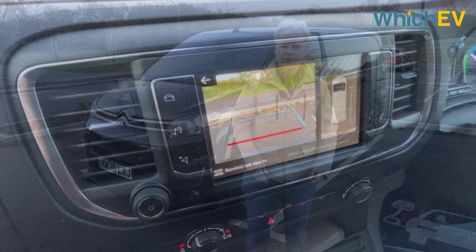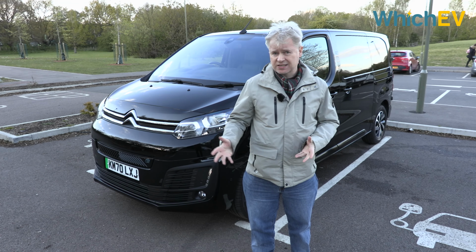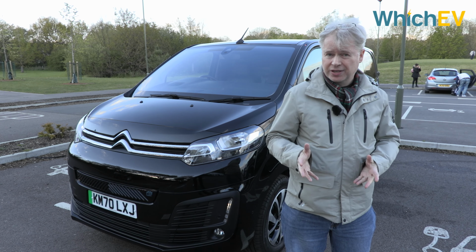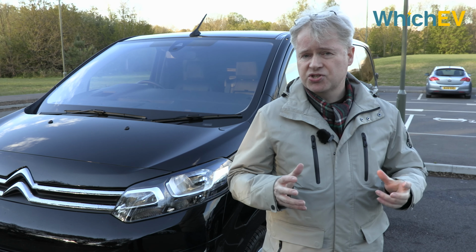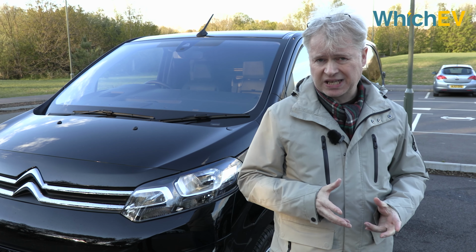We haven't seen many electric vans so far, but from what we've experienced, this is the standout model. Good looking, easy to drive, with a solid warranty and that 75 kilowatt hour battery. It's hard to beat. It has plenty of storage space, low running costs and plenty of safety options available. The Citroen e-Dispatch is highly recommended, particularly in the top of the range driver specification we looked at.